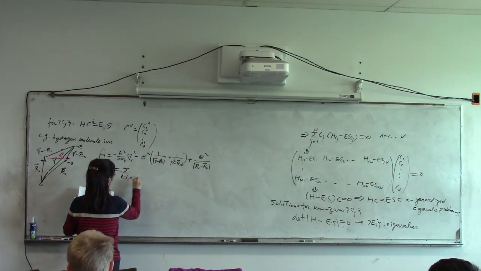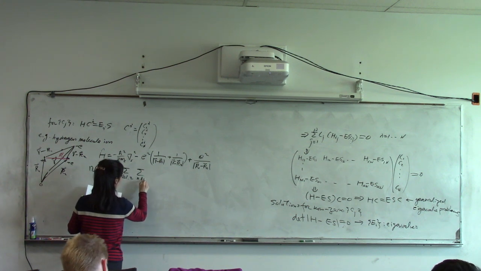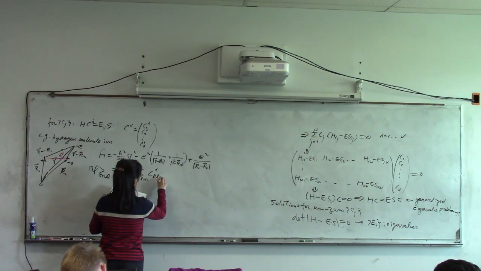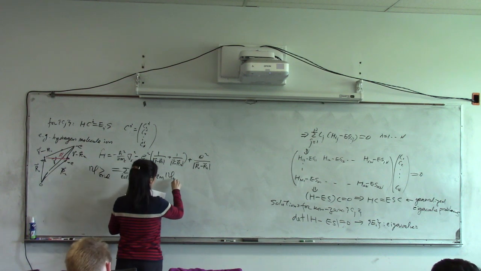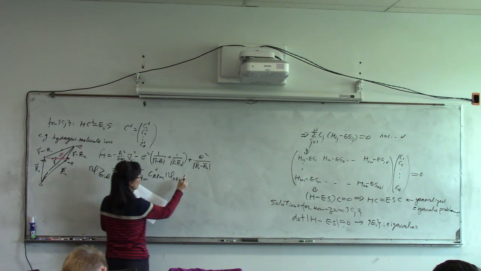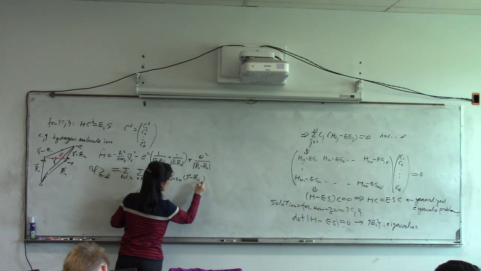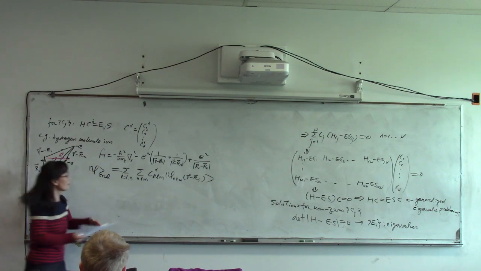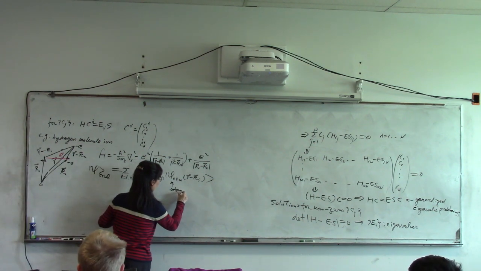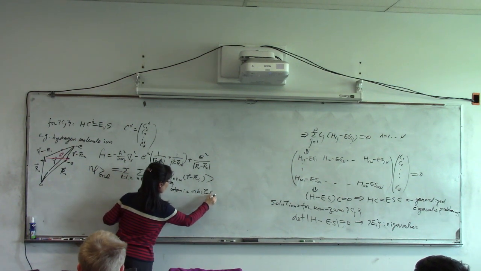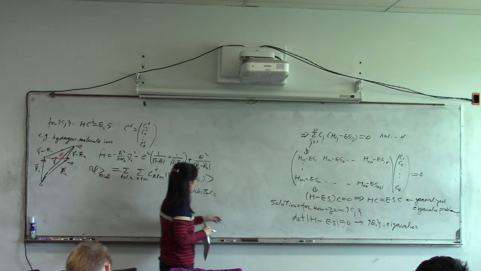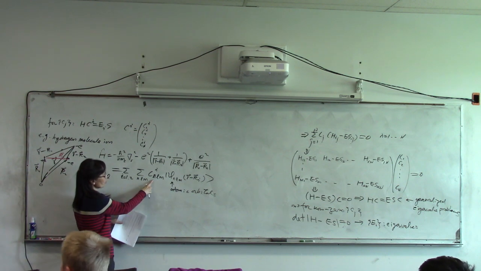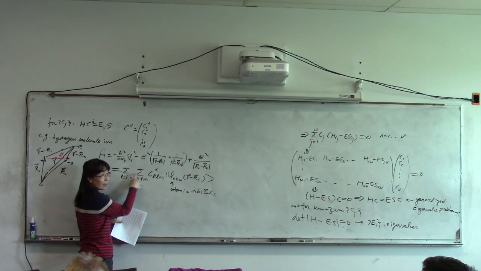The sum is over i from 1 to 2, since there are 2 nuclei, right? And each one has n, l, m, the quantum numbers. Then the coefficient C_i,n,l,m times this atomic orbital, right? That is for the hydrogen atom, but now the center is at r minus capital R for each one. So this is the basis set we select. Now the question is how many n to include. It's up to you, so this is selectable.